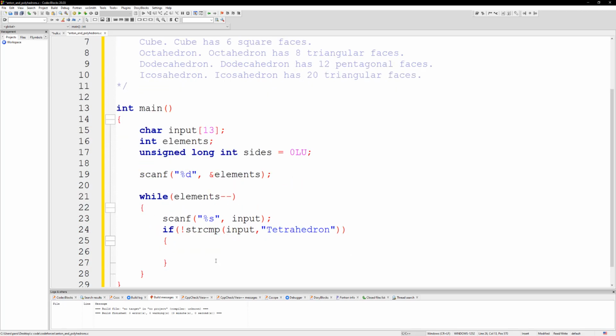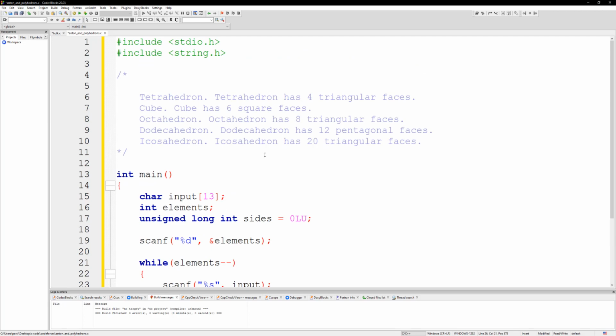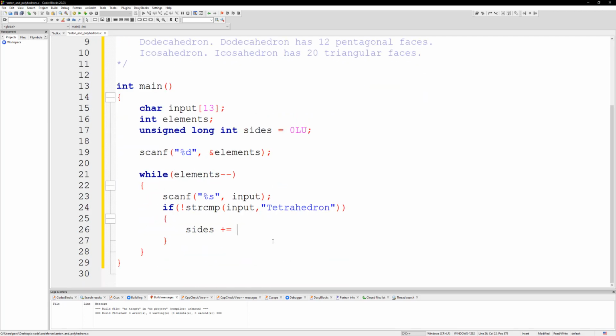Alright, so if we have tetrahedron, then you're going to say that sides plus equal to 4 for u. All right, and what I'm just going to do is duplicate this and add an else and then add an if. So copy this, and paste it.